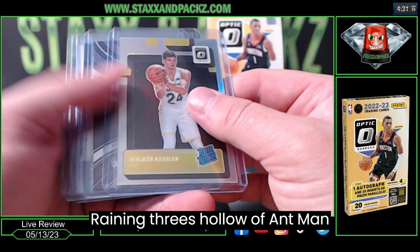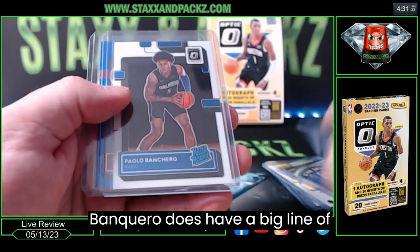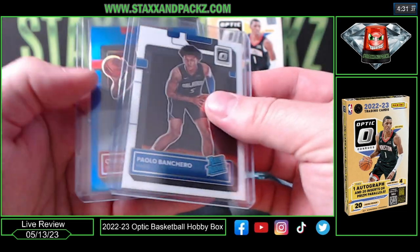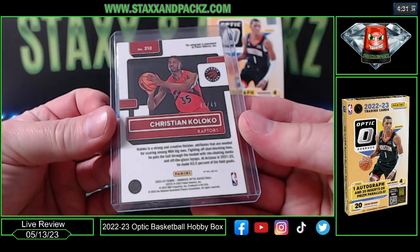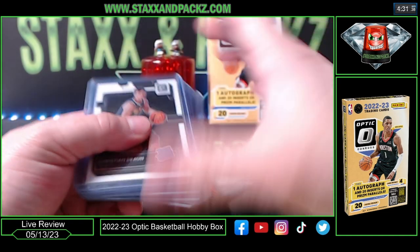Kessler Hollow, Reigning Threes Hollow of Ant-Man. Banchero does have a big line of damage, unless I can get that off with a microfiber. Christian Koloko, rated rookie on-card auto, blue, Raptors, to 49.